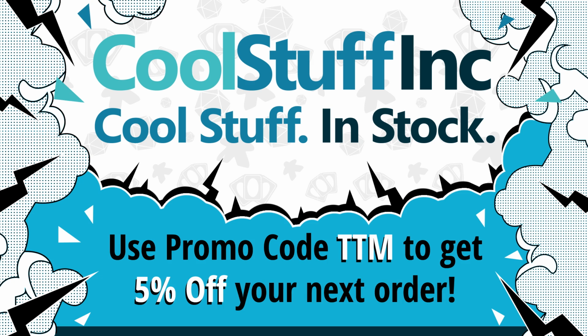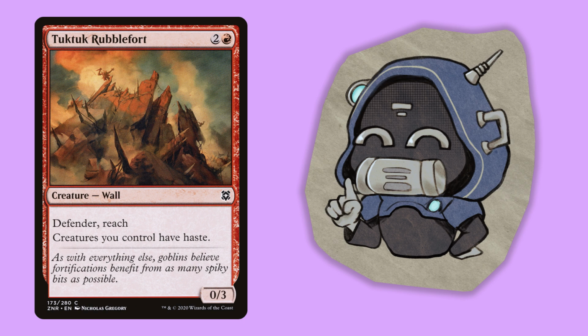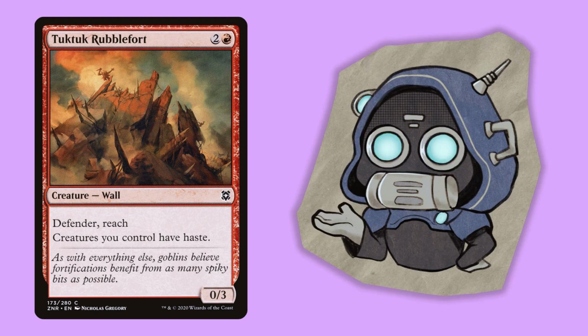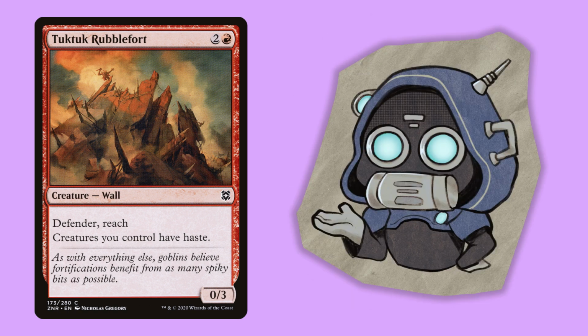Normally, I wouldn't recommend playing creatures with Defender in an aggressive deck, but Tuk Tuk Rubble Fort is an exception. Two and a red for a 0/3 Defender Reach wall, and creatures you control have haste. It is kind of funny that this gives itself haste. At 3 mana, it's a pretty excellent haste enabler.